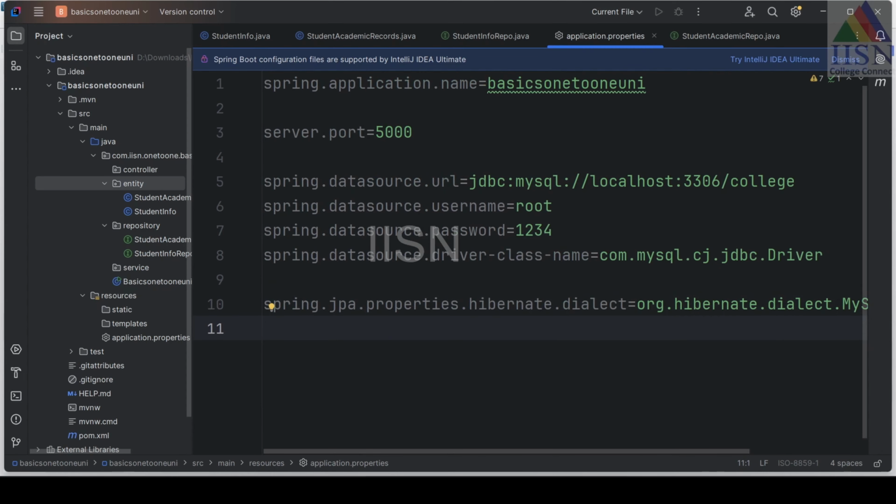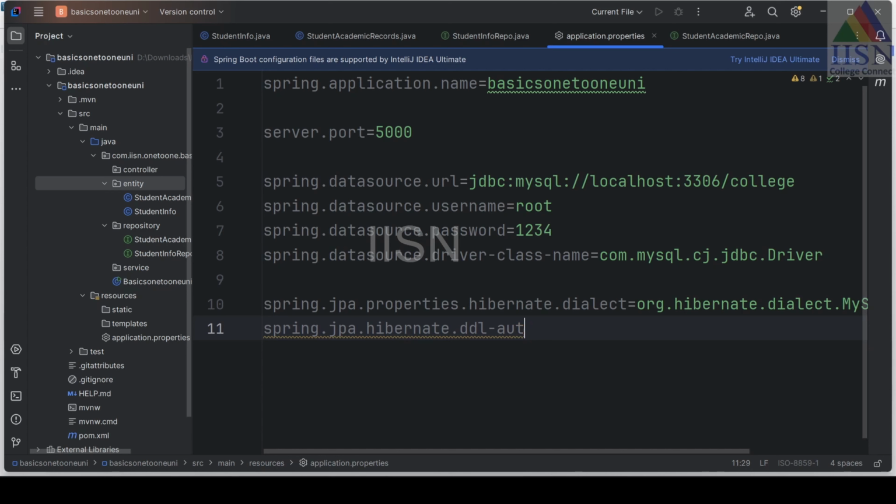Then I'm going to mention what type of auto operation, the DDL auto operation. For that, spring dot jpa dot hibernate dot ddl hyphen auto.